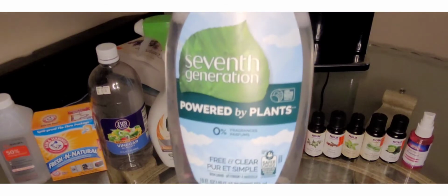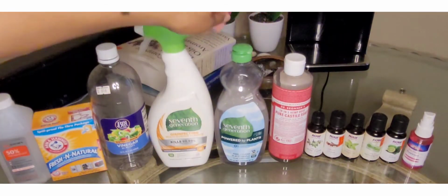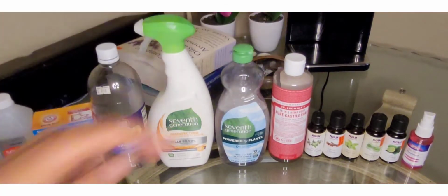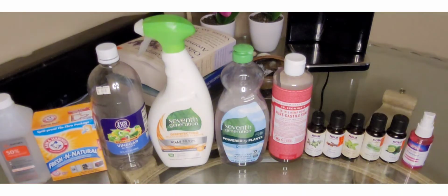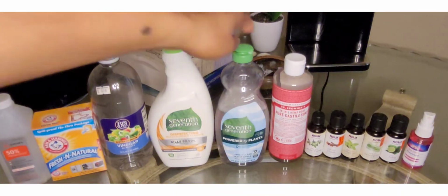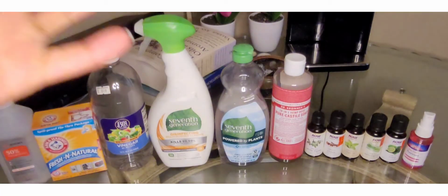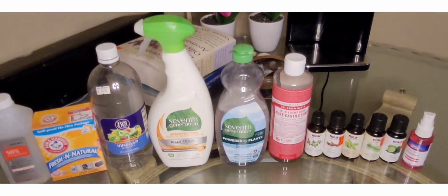You want to make sure, okay? I also use this, I forgot to mention, I use this soap as my hand washing soap in my bathroom, okay? Even when I go to work, I bring my own soap to work and just keep it at work, because if you're using those scented hand soaps, those antibacterial soaps, those are high in chemical estrogens and other chemical hormones that really alter your hormonal makeup and pretty much is an endocrine disruptor. So you want to make sure that you watch out for that, okay?